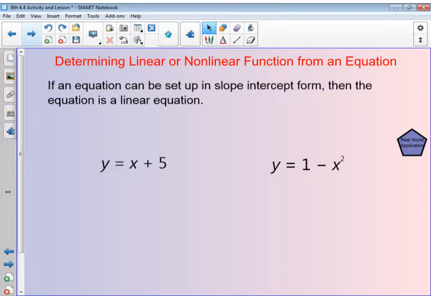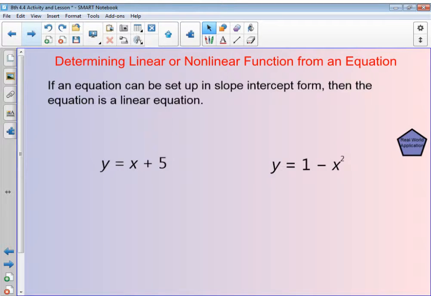Okay, sometimes we're given an equation. So far, in our activity, we worked with pictures and seeing the pictures of a graph. The slide that we were just on, we worked with data points or our coordinate sets, our tables, and we were able to determine from that. And now I'm going to go ahead and give you an equation. And there is a way that you can determine just from looking at an equation and not having to actually go through and substitute in for the equation.